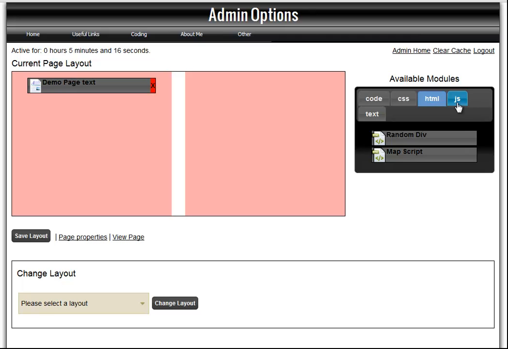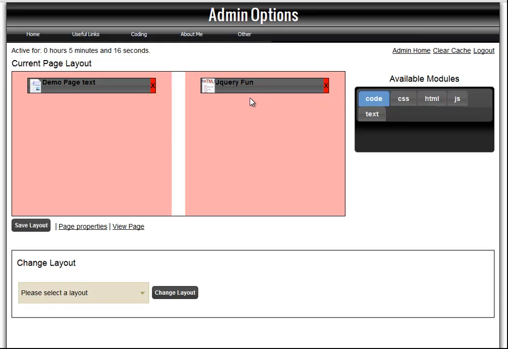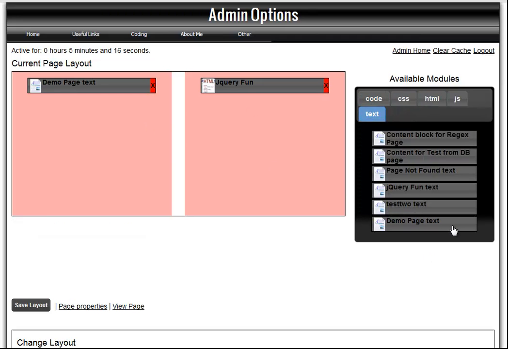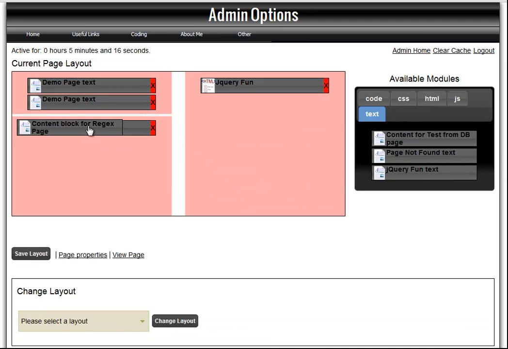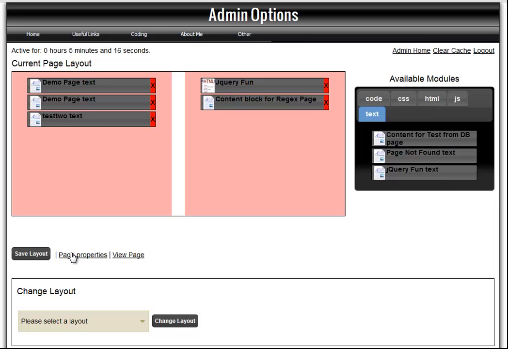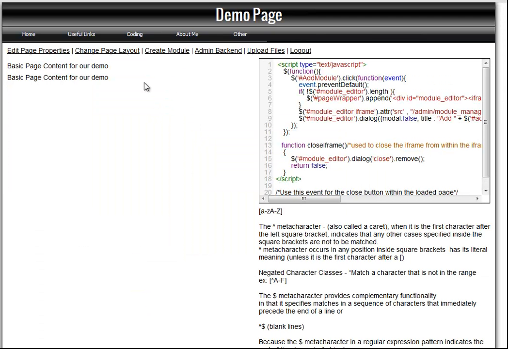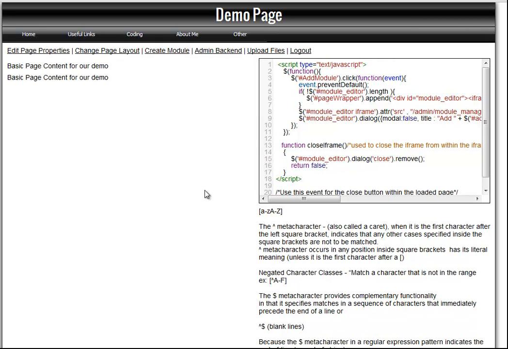And I'm just going to add some content just so we can show off what's going on here. So this is just a code module, so I can display code in that module. Maybe I'll add some other text to this. I can re-add it so I have duplicates of this module. And maybe I'll just add some random test text, because that never hurts. So I'm going to save my layout. Layout saved. And I'm going to just go view it. So as you can see, my page now has its content blocks, and it's all very easy to fit in there. So that's just a way I can work with my layout manager and put in new content.